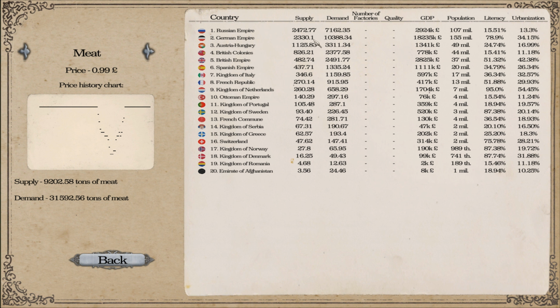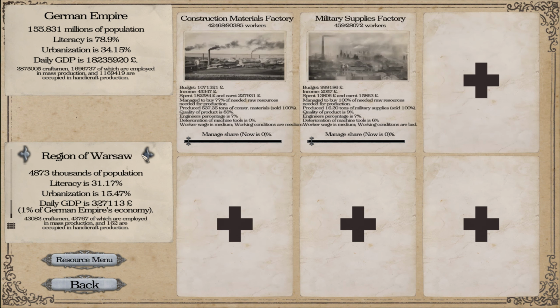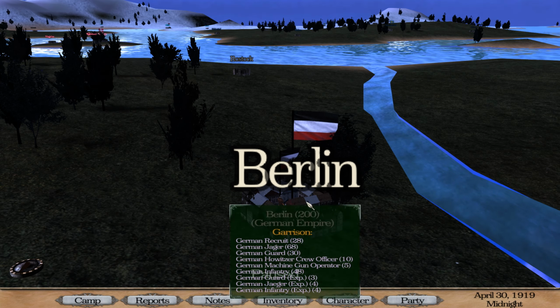Meat, also completely awful with 2,000. But yeah, we've gone through all of that. Anyways, I'm building factories all over the place, like tons of factories all over the place. So hopefully that should work out.